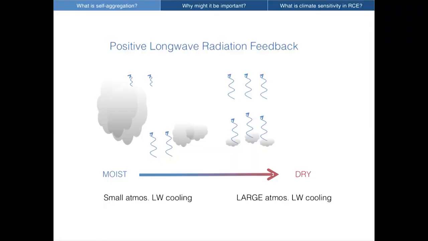In all the studies that have investigated it, one thing that really stands out is the importance of interactions with radiation. One of the key feedback mechanisms that drives this spontaneous organization of convection has to do with the interaction of longwave radiation with clouds and water vapor. In the moister areas of the domain, you have more clouds and convection, and so smaller atmospheric longwave cooling because clouds and water vapor absorb longwave radiation. Compared to the drier, non-convecting areas, where the lower troposphere can cool much more effectively to space through the more transparent upper troposphere, giving much larger cooling in the drier regions. This has a tendency to increase the moisture and energy of moist columns, making them continually favorable to convection — a positive feedback that helps localize convection.